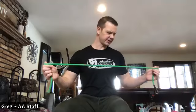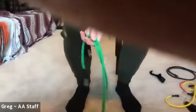All right, shake those arms out, and we're gonna get going here. So the first exercise, I'm using my middle band. For me, it's the green one. For you, I'm not sure, everyone has a different set, or most of you have the same set, but it's different from mine. So just pick an easier band, because for this first one, we don't want a ton of weight. We're gonna use our feet as an anchor.